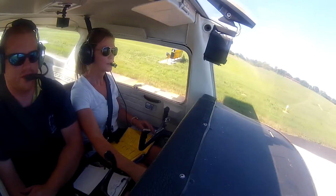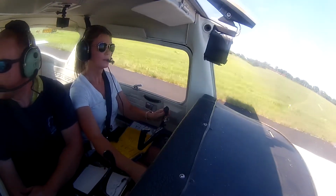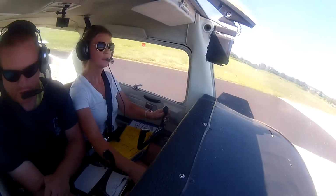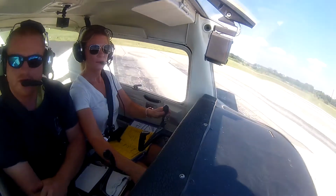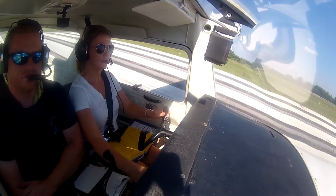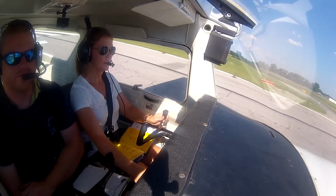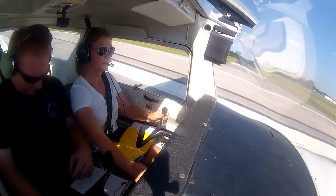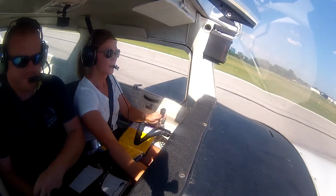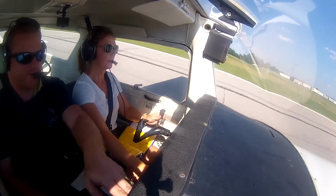Alright, left hand on the yoke. Don't have to worry about overspeeding the other airplane, that's Seminole, so he's gonna get right out of our way. Alright, keep that right foot in there. Runway 19 left, clear for the option. Okay, full power? Yep. Oh, it's full, there you go, good. Now, airspeed's alive, we got full power.